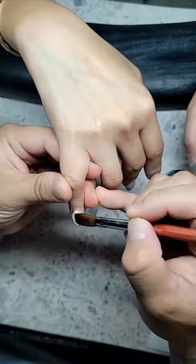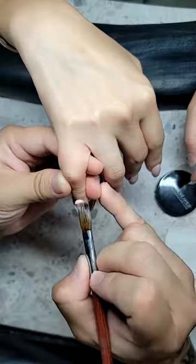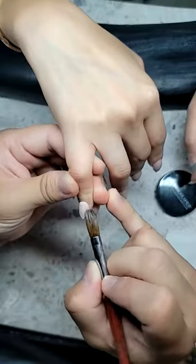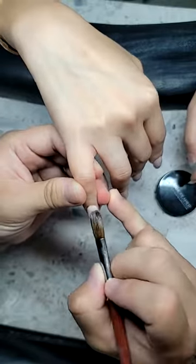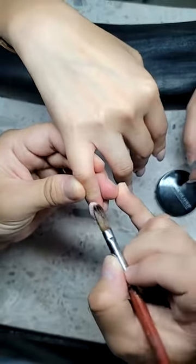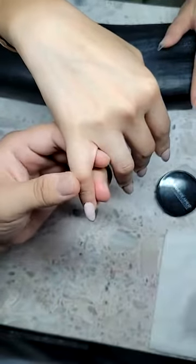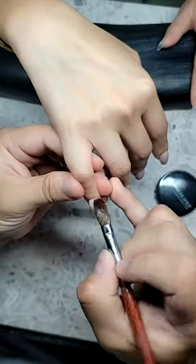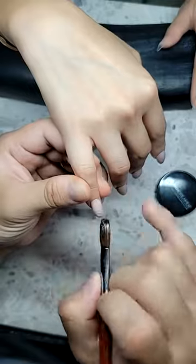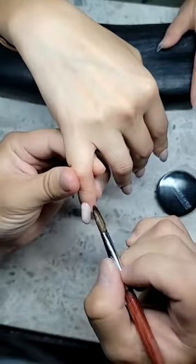Oh man. You just leave it like that. You see, it doesn't run, and then you push it up. I don't teach, guys, so I just show my product, Dreamer product, adnailsupply.com. I just show how it runs. I really don't teach, but I'm sure you can learn just by watching me if you're a visual learner. I used to teach on TikTok Live, but I changed my ways, so I just show product now. I show how good it works, and if you guys like it, hopefully you make an order.